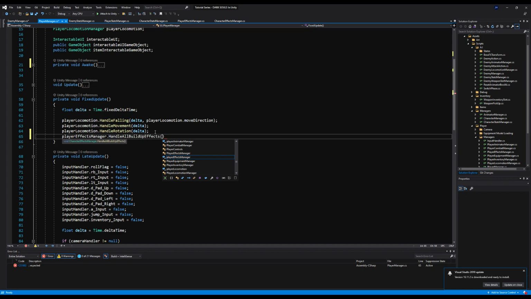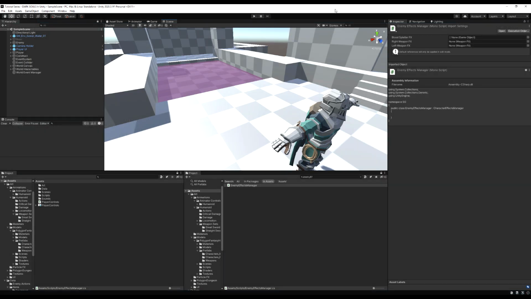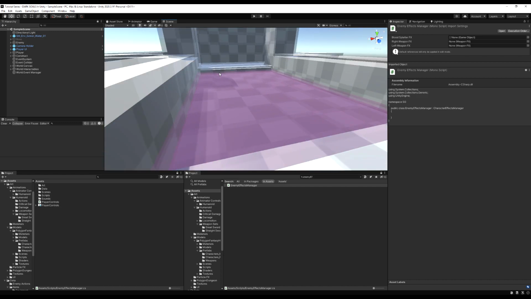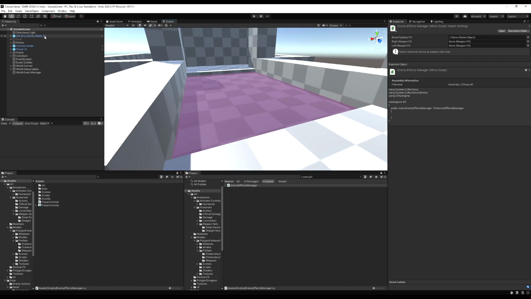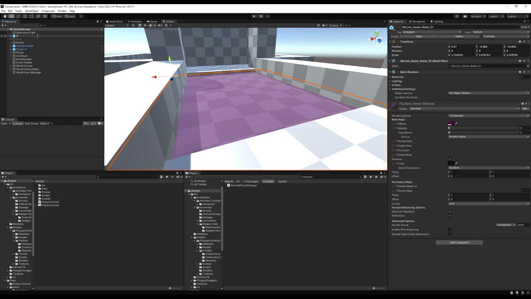So we'll see. There we go. Let's save that. Looks wonderful. All right, so let's go over here. I'm just going to click on my pool. I've been having an issue with colliders, and I'll talk about that in a moment here. I'm just going to call this poison surface.